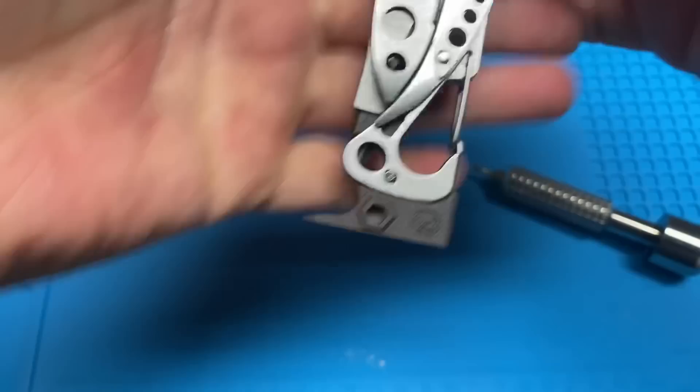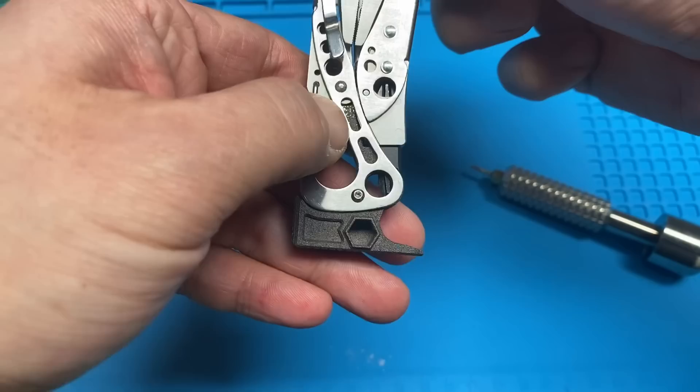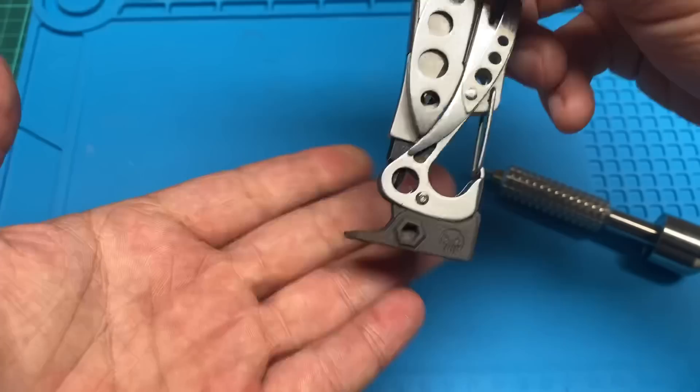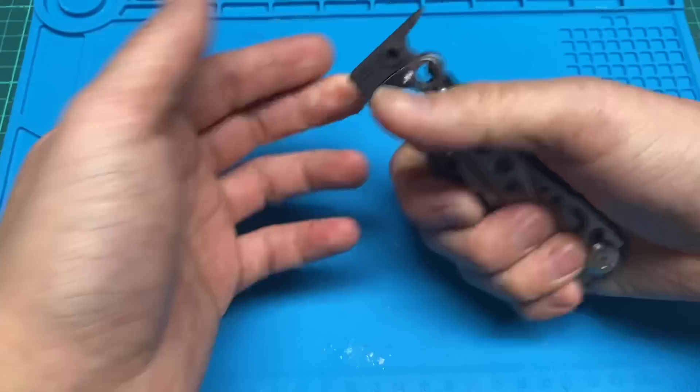You can see this is nice and snug — it nests right in and touches the frame at many points, and it touches the springs up here. When you have a lot of force there's going to be a lot of contact area. Prying — I wouldn't do a ton of it just because it's only two bolts holding it in — but opening a paint can or some light prying is fine. I wouldn't be pulling nails with it.